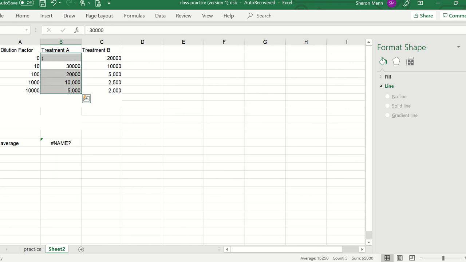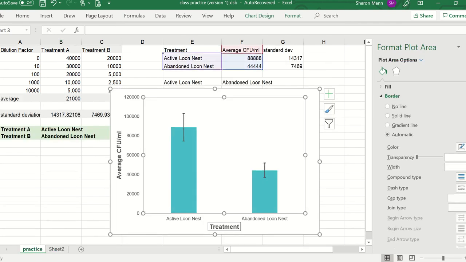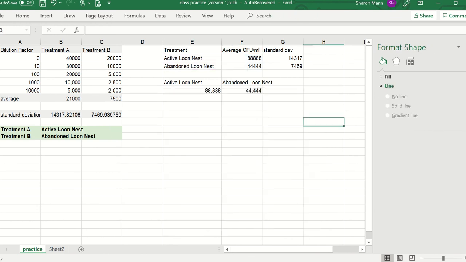Looks like I didn't update my what. All right, that's being weird. It's the same thing in Excel to do the average and the standard deviation. Just use the equal sign. So let's just try and get rid of this graph, and then we'll just start over.